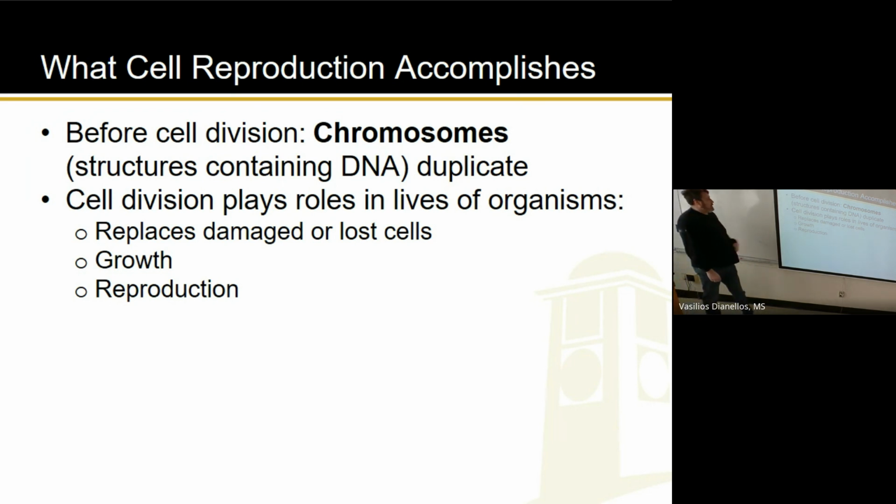And then, of course, there's actual sexual reproduction, and we'll talk about that later too. Not even sexual reproduction, it could also be asexual reproduction. So these are the three main roles that cell division plays in the life of an organism. So the next word for attendance is: three roles that cell division plays in the life of an organism are reproduction, replaces damaged or lost cells, and blank. What is the third role that cell division plays in the lives of organisms? One that I did not say.